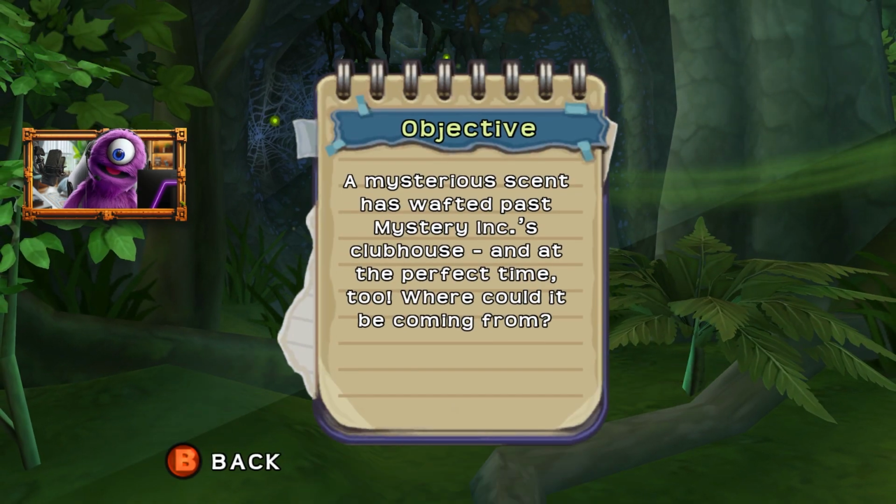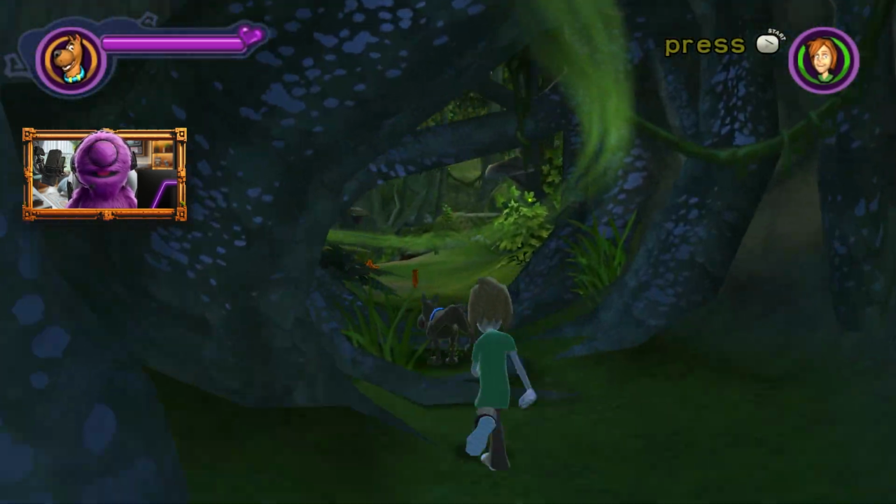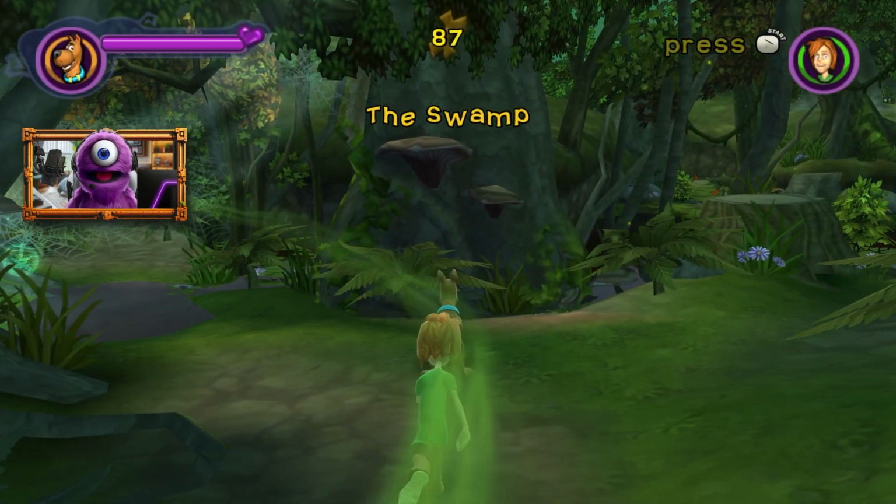A mysterious scent has wafted past Mystery Inc's clubhouse, and at the perfect time too. Where could it be coming from? That's what we're solving here. Solving the smell of the swamp.